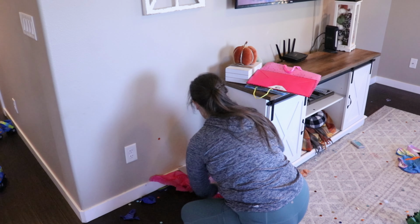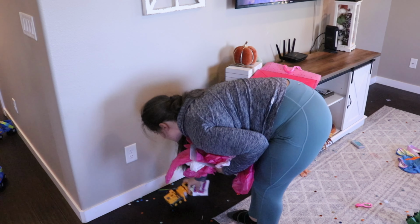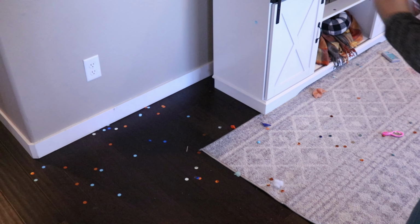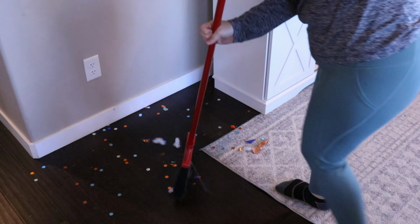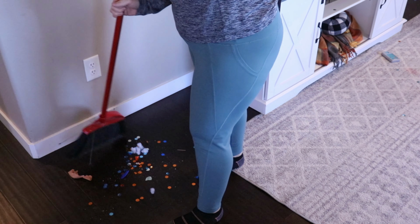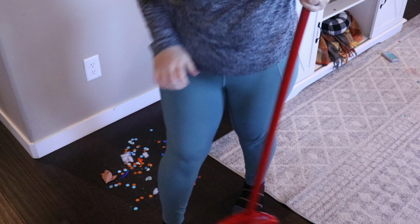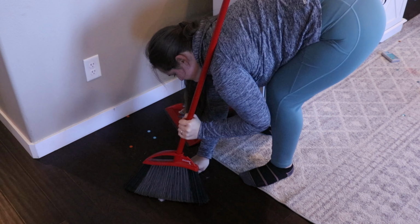As I was about to go throw all these away, which is what I normally do, I just decided I'm going to keep them. I actually used to keep them back when I only had my daughter, and I ended up having so many of them, and we didn't live near as much family then. So I ended up just tossing them because I never used them. I would always forget about them. So I'm hoping I'll actually remember to use these.